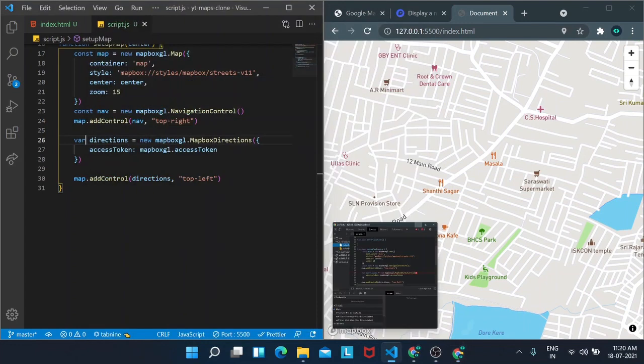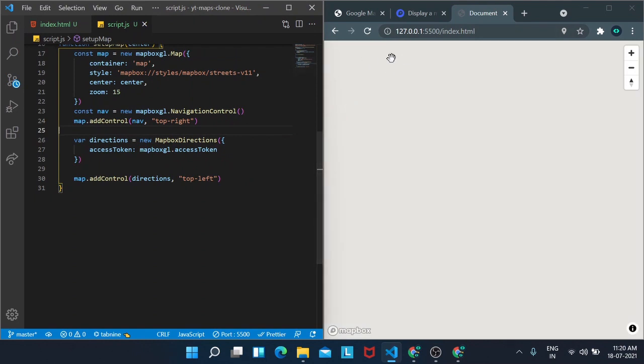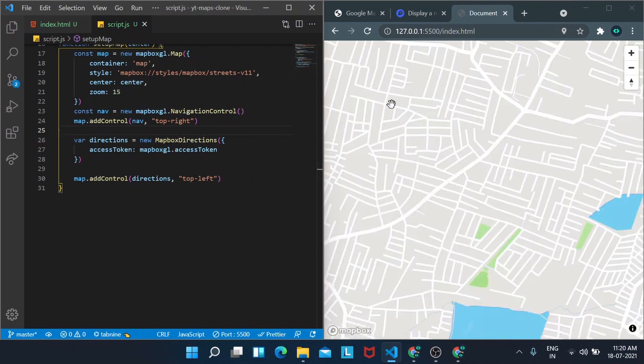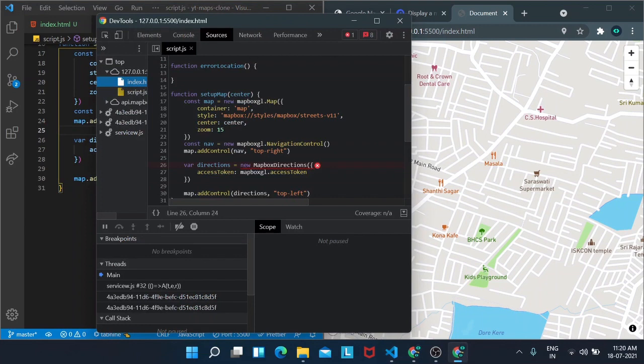Actually, let's just remove this mapbox geo. It's not a constructor, that means new mapbox directions actually like this. Should it be like that? It's just the same thing. What's happening?